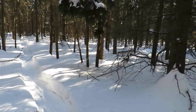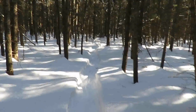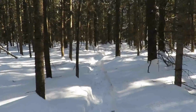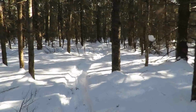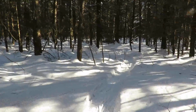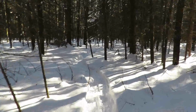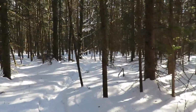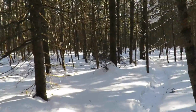It's a pleasant 10 or 15 degrees Fahrenheit. Air is nice and crisp, but not too cold. It's quite comfortable. Don't have to overdress on a day like this, or else you sweat a lot, believe it or not. But the spruce is pretty. The light is pretty in the spruce.